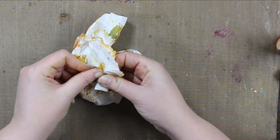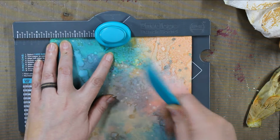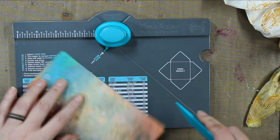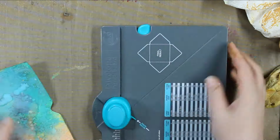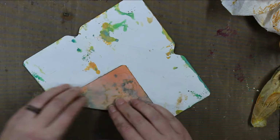I'm just adding more layers to that card. All the stain under my nails. I'm using that punch board again. So this one, I find the colors are going to work more nicely with that page that I wanted it for. And I'll still use the other envelope.